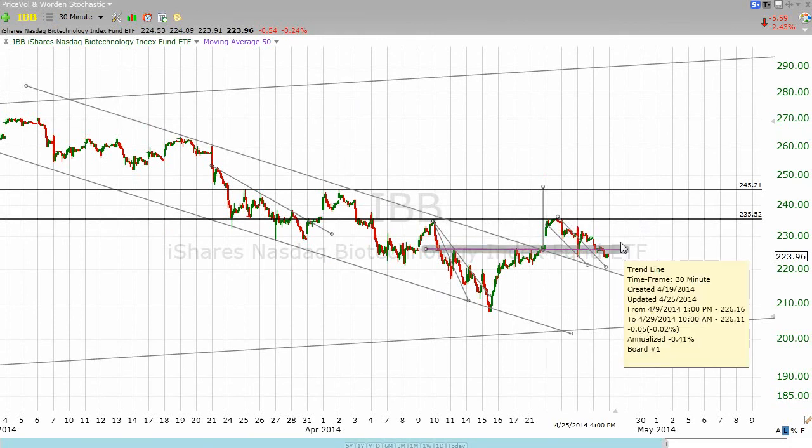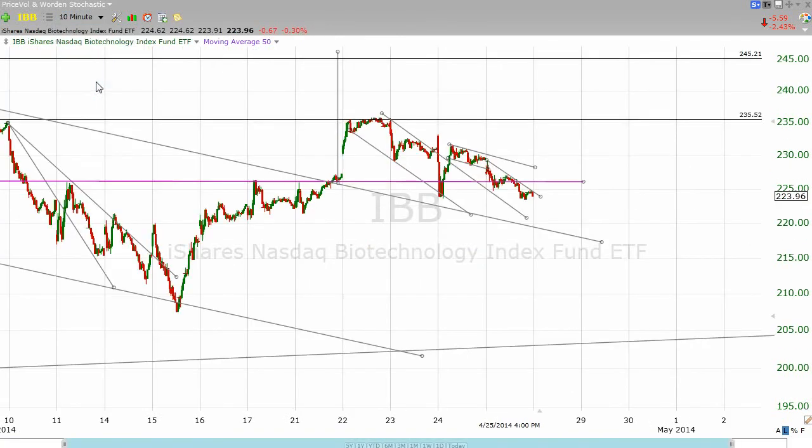So I would say as soon as the IBB, and again I'll clean this up, we don't follow this very often, I just think this is a very interesting chart. But I would say as soon as the IBB can make it over this line right here, then that should correspond with a nice move in the NASDAQ, and that should bleed over as well as a nice move in your S&P 500. So I'm keeping an eye on the biotechnology index fund. For one reason, I've got a lot of biotech stocks, so I'm definitely keeping an eye on this.